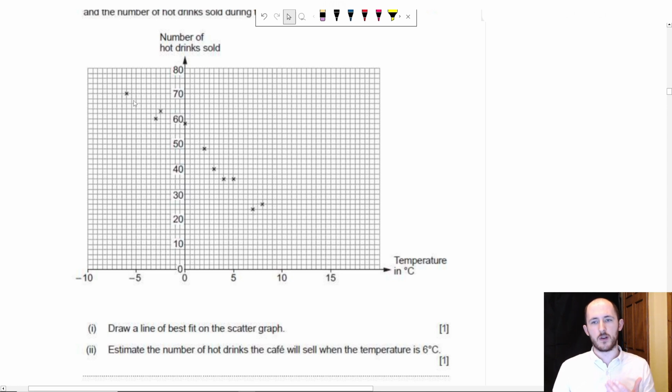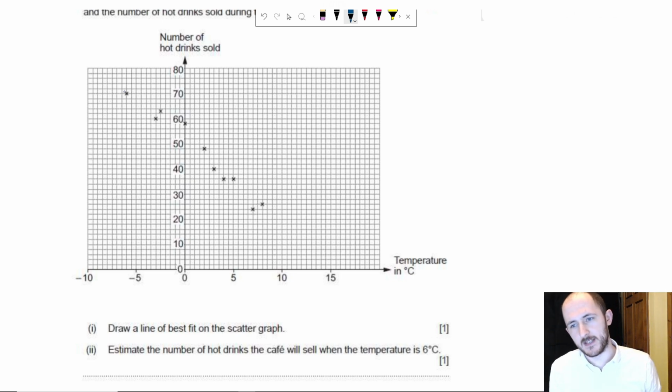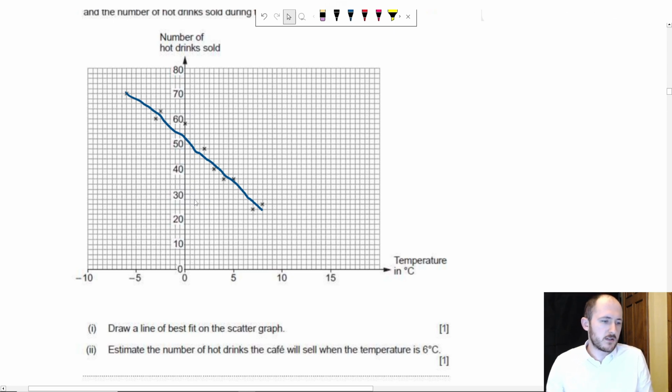Again, you want to get your ruler and you want to go through as many points as possible. Okay. So this is going to be a bit tricky for me. Again, you'd want to use like a see-through ruler. If you don't have a see-through ruler, I'd recommend getting one because it'll make your life a bit easier. I'd say that's not bad. Not great, but again, go easy on me. I don't have an exact thing. It's not a straight line either, right? So that's a bit of a problem.